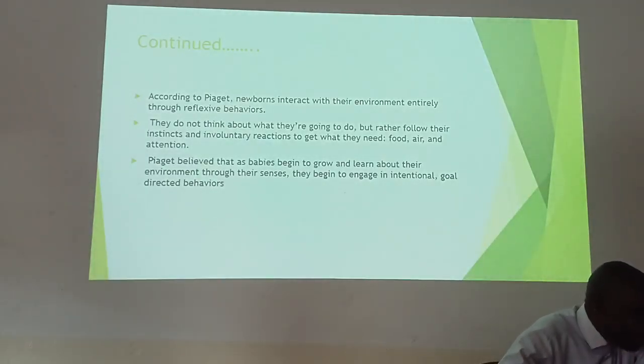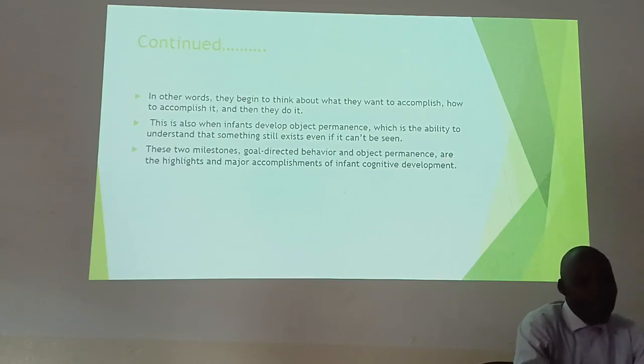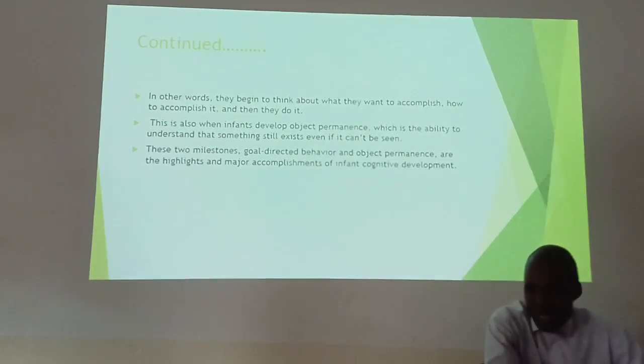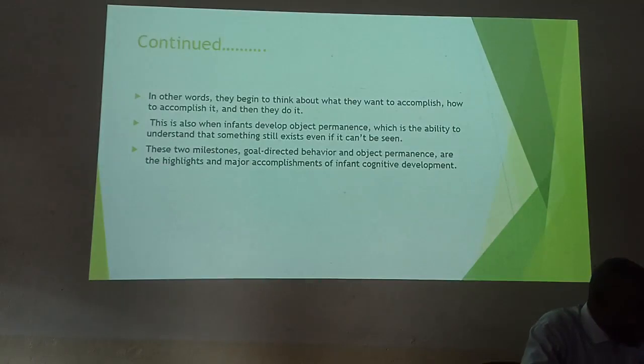Piaget believed that as babies begin to grow and learn about their environment through their senses, they begin to engage in intentional, goal-directed behaviors. In other words, they begin to think about what they want to accomplish, how to accomplish it, and then they do it. Before, they go by their instinct. But with the passage of time, they now start thinking.